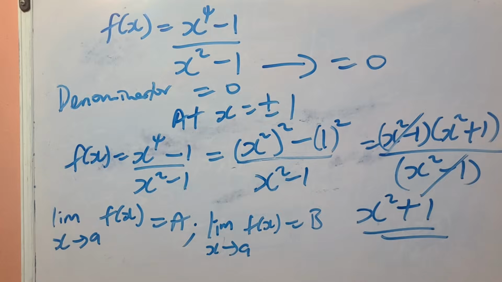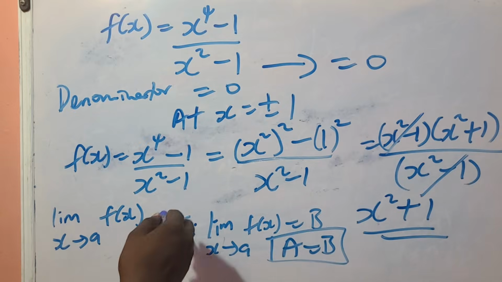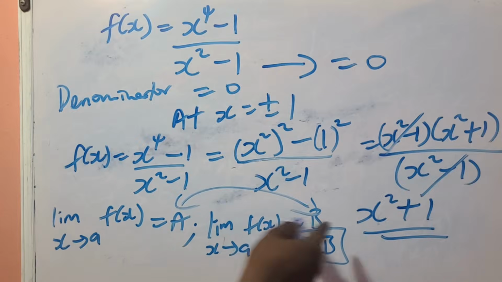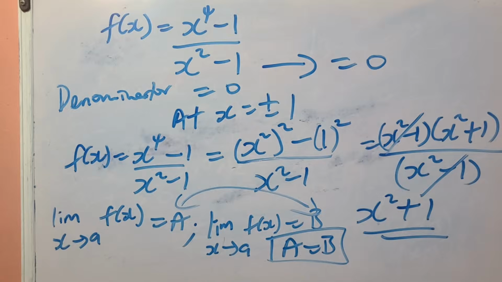Of course, you don't need to argue this out. A is equal to b. That's the relationship. There's no way a and b are not the same thing here, because it's the same limit of the same function. So a has to be equal to b. It's just that simple.